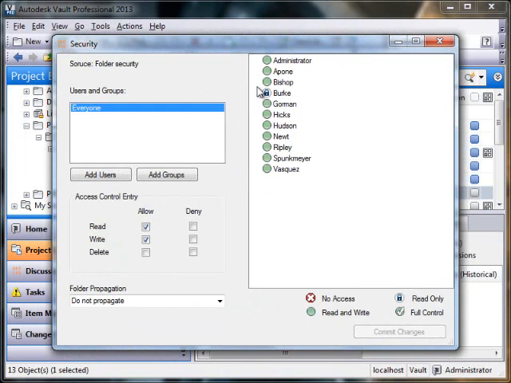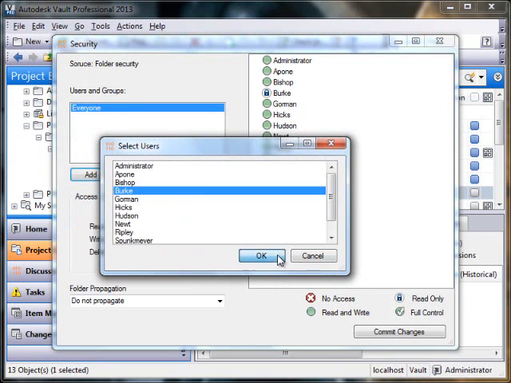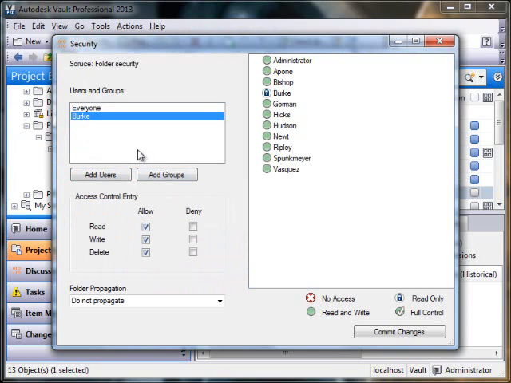But this grid here, it's pretty smart. It knows all of the special little rules involved. So for example, it shows Burke as having read-only access. That's because Burke only has guest. He doesn't have the document editor role. He's just a consumer. So that's why Burke has this lock. Even if I go in and explicitly give Burke permission, it's still going to show as read-only because he doesn't have the role.